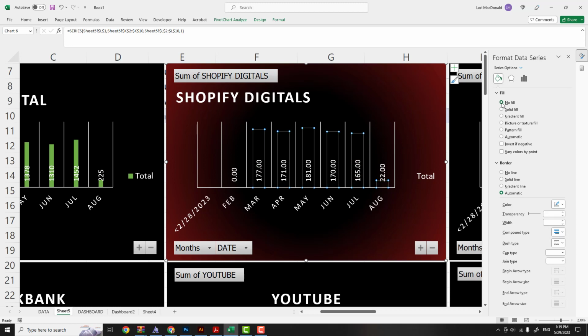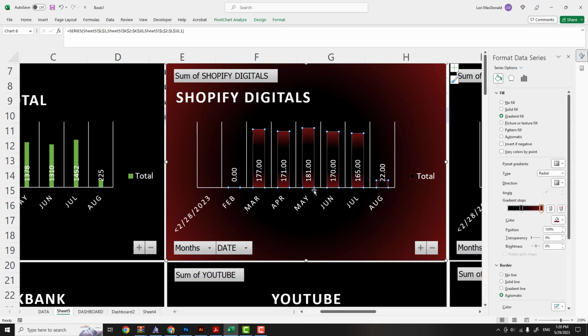That would be good if you just wanted to see the values and you didn't want to see the bars, but it doesn't give that same visual. So we're going to choose gradient. Oh, that's a little weird, isn't it? So that's a radial gradient. Let's choose a linear gradient. Angle is 45. Let's change the angle to a 90. Let's change the angle to a 0. And one side of the bar is highlighted and one side isn't. And that gives a 3D dimension.